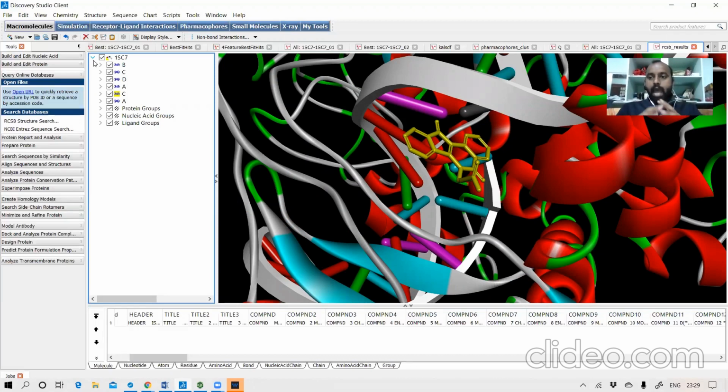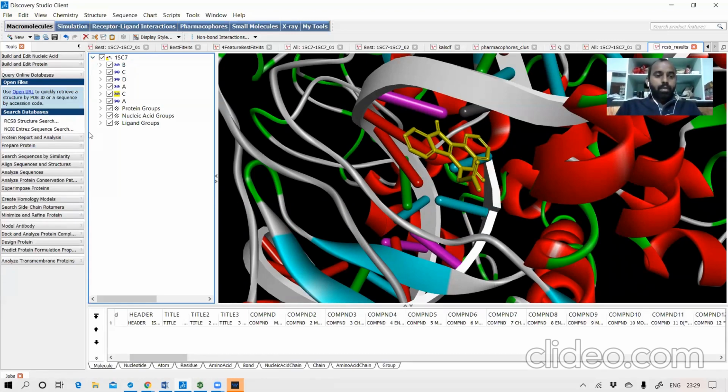In the current lecture, I am just focusing on creation of the e-pharmacophore model and screening the ligands onto the e-pharmacophore model. That's it. I'm not going to explain what a protein is, how you will quantify the protein, how you will minimize the protein, how you will find the active site. These are all things which I am not explaining in the current lecture. However, you can find them in my previous lectures, which are available on my YouTube channel.